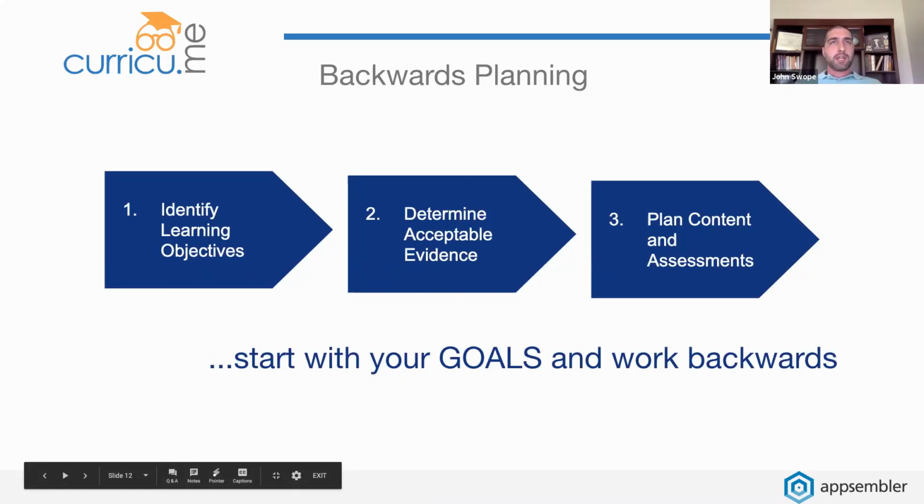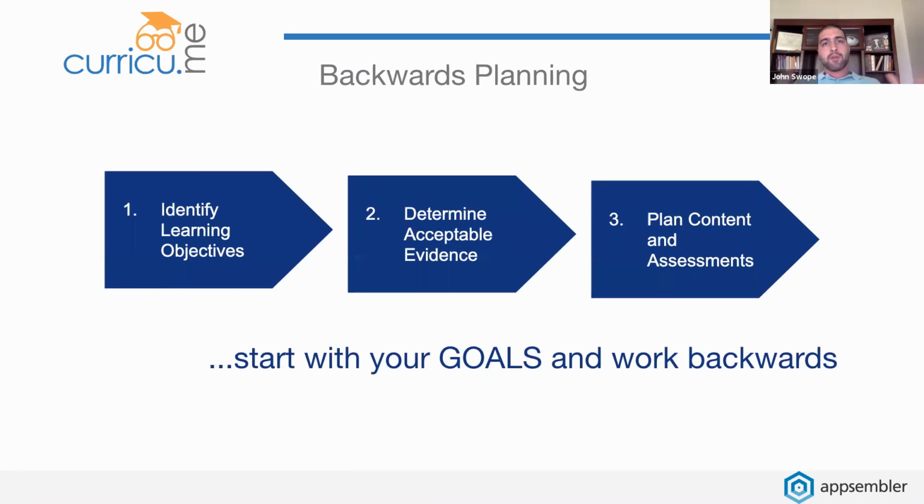The mantra of backwards planning is to start with your goals and work backwards. This is a fairly common and widely accepted principle in course development. It is not groundbreaking, but it was in response to an old method, where if you're a subject matter expert, you create your content, your lectures, that kind of thing. You build some assessments based on that content, and then you deliver those assessments and kind of hope that something sticks. You hope that your students learn something.